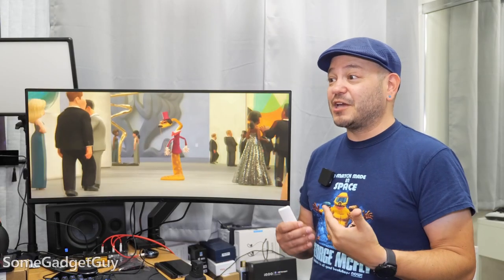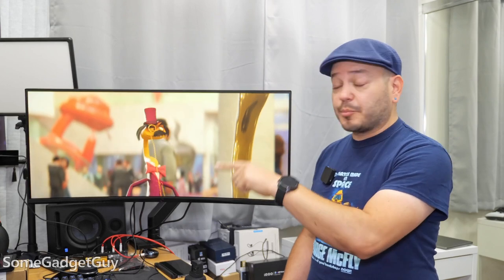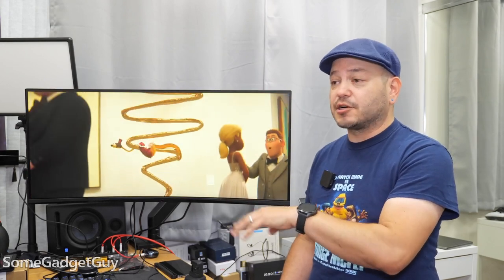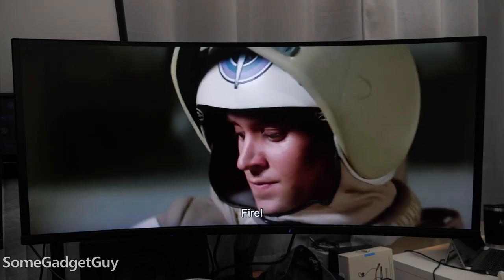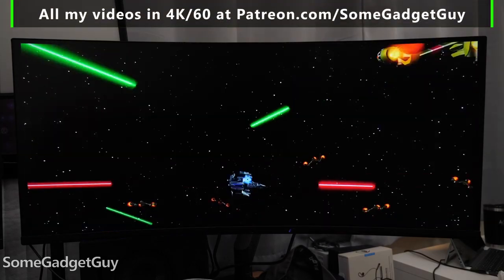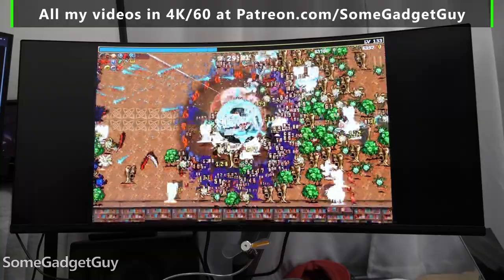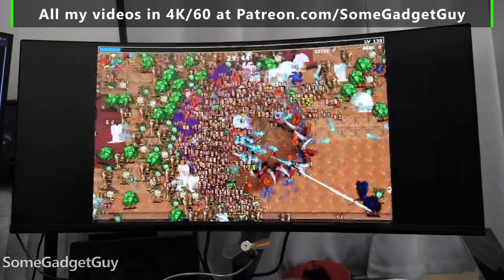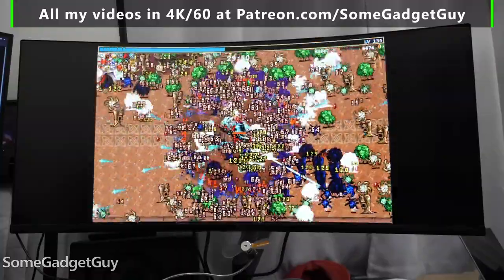My primary experiences with ultra-wides have been for gaming commentary, like my old gig at Newegg. The office and productivity stuff isn't as sexy, but it's more practical than I was expecting. There are times I still want the higher pixel density on my UHD art monitor, but the vast majority of my work would look very good at QHD. Playing around with films and HDR settings, having the curve start to resemble the look of a farther-away movie screen, that really helped bring this all together. It's a single purchase that will perform well for a variety of tasks.